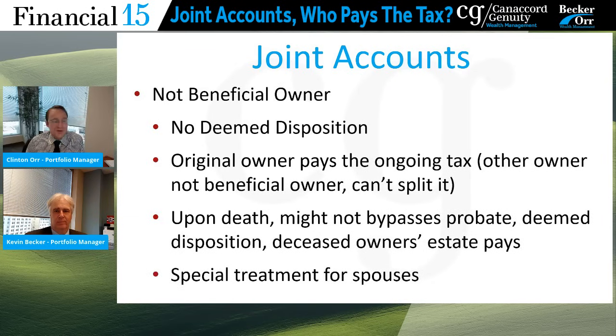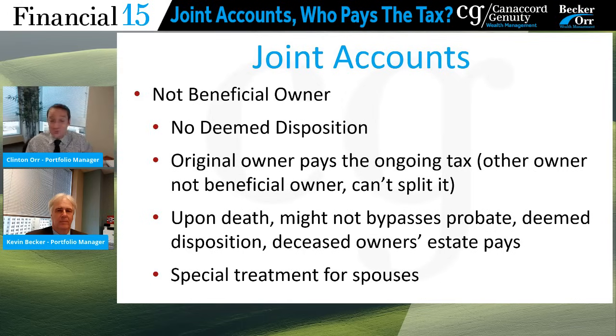But what if they're not a beneficial owner? This gets a little complicated. If you just wanted to add a name to an account, where we often see this is if you had an aging parent and they want to add their adult child to the account for administrative purposes. So they need a little bit of help handling the paperwork, dealing with the ins and outs of the account. So they add to the investment account one of their adult children, but their adult child is not a beneficial owner. So they're not gaining ownership in the assets.